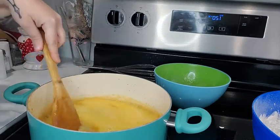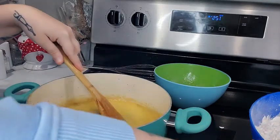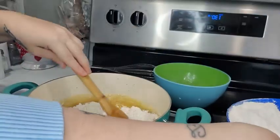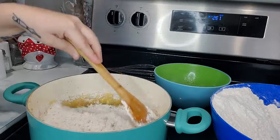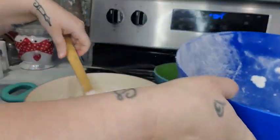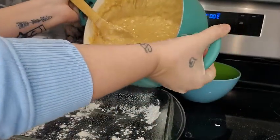Stir that around. And then we'll add the dry ingredient mixture until all is well blended. So I'm just gonna do a little bit at a time and stir that around. Then we are going to pour our batter into a greased and floured 9x12-inch pan.